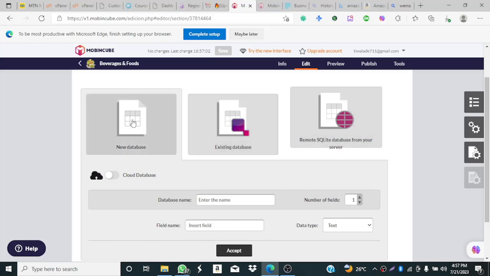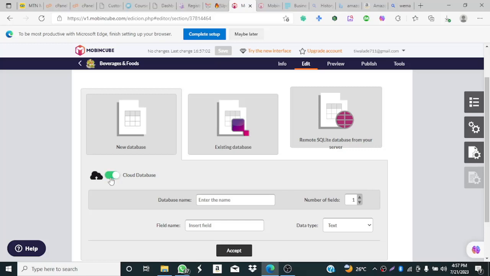You use this feature to create a local database. The local database is divided into two. The first is the local one within the Mobincube app development platform. The other one is the server somewhere in the cloud, called cloud database. So the same content you enter here will also be made available in this cloud database. The only thing you need to do is to turn on this radio button.